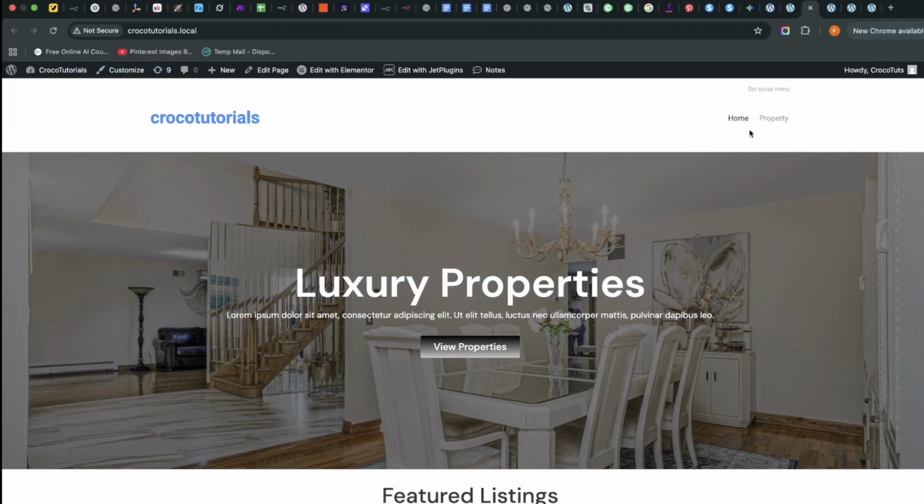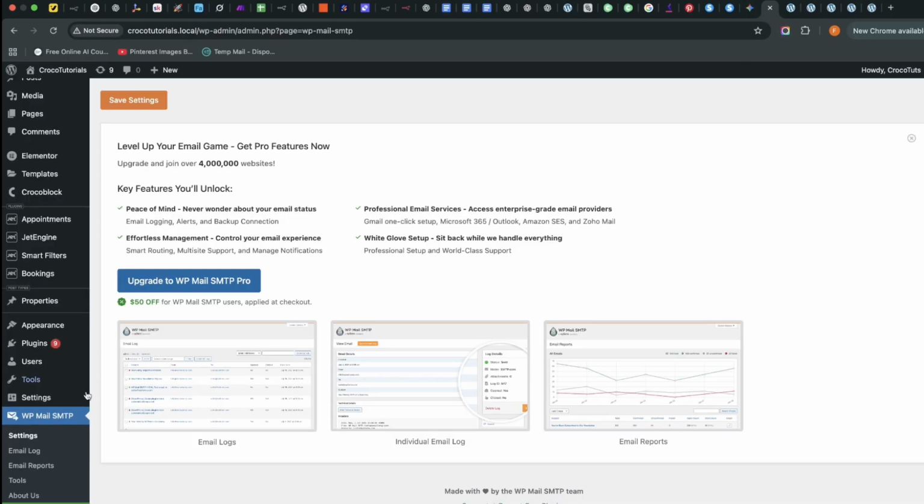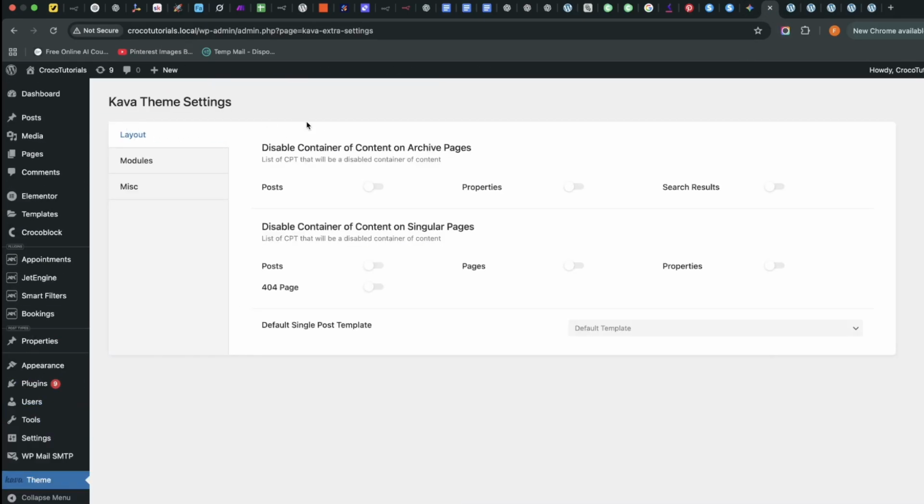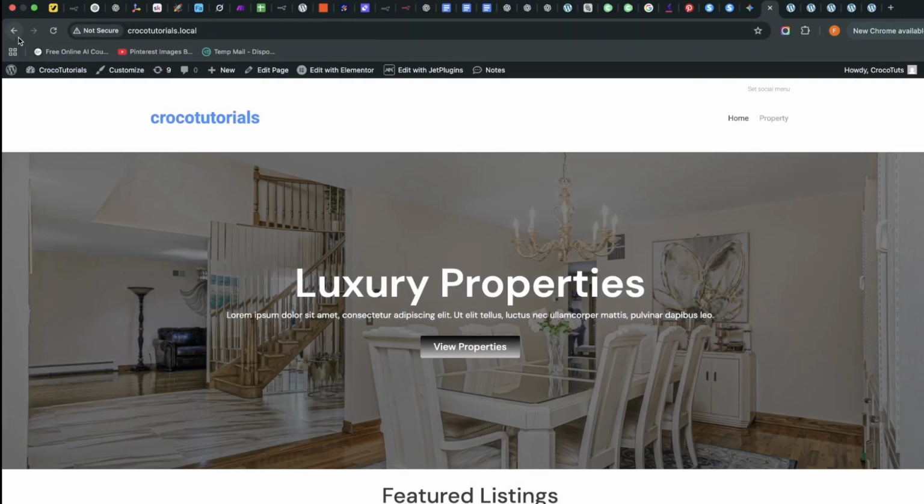So you can see this is the home here. Now to remove this, we need to go to the cover theme, go to settings. And you can turn off some stuff. I hope I'm on the right website. Let's see this. Yes, let's go back.